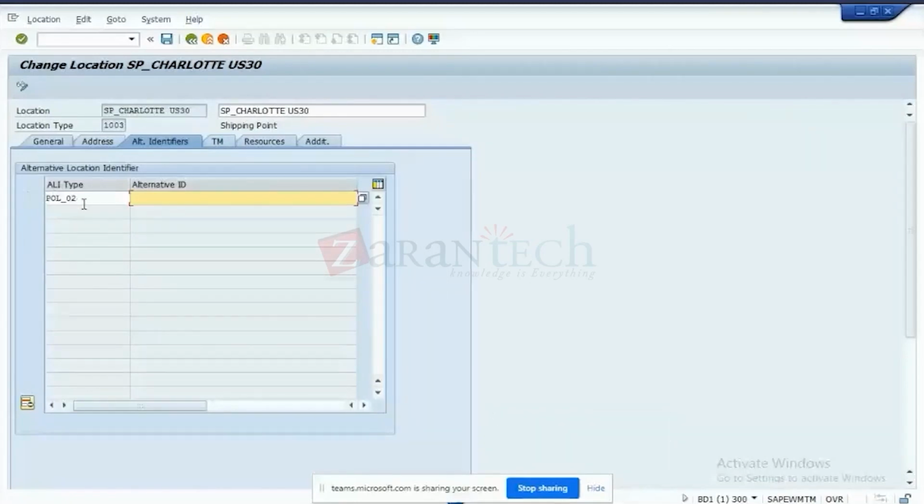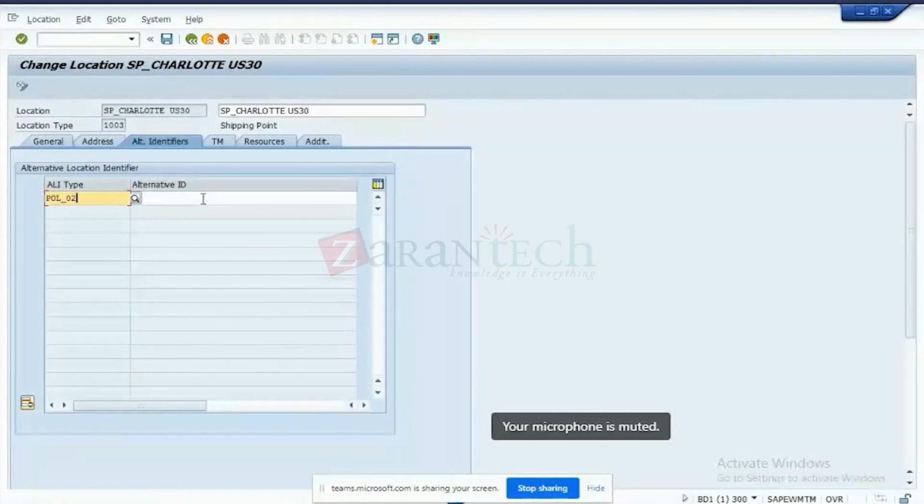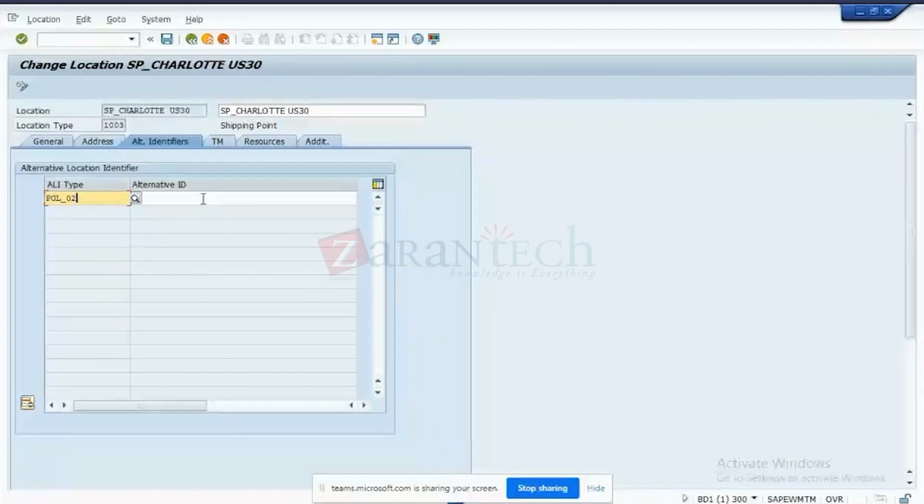Like you can create any number here and you can specify the ID as a yard 01. So in other words, you are actually specifying an alternative way to identify a particular location. This is not mandatory, but this is mainly used in those organizations where there are a lot of locations and you need an identifier to identify what that location is to be used for. If a particular location is to be used for a yard, you can give an identifier as a yard. If it is to be used for storage service, you can use storage service as an ID type. If it is to be used for warehousing, the same. So in that case, you can give some code for that.